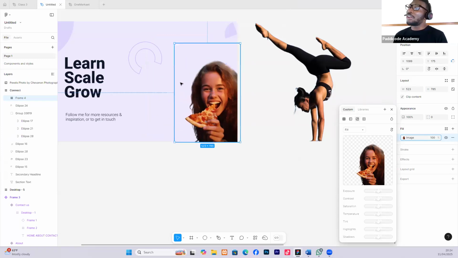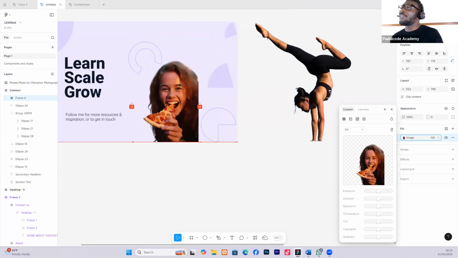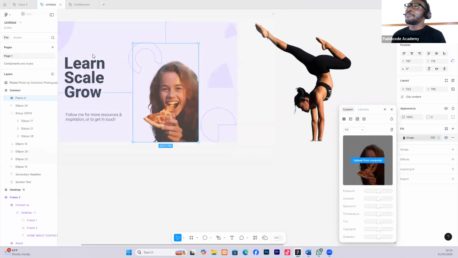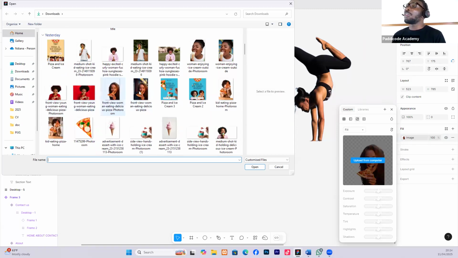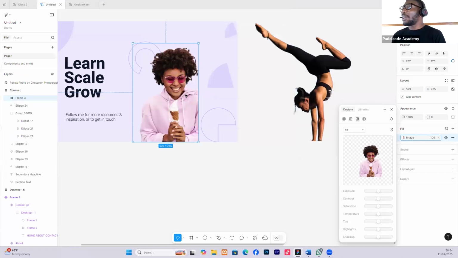So it's what we call image ratio. You have to make sure that the kind of image you're using fits into your design. This does not fit. I will not use it, so that you don't say your instructor used it, so let me use it too. Let me apply a better image. So now when you apply, see this image. This is a bit nice, but I wanted to show you something.